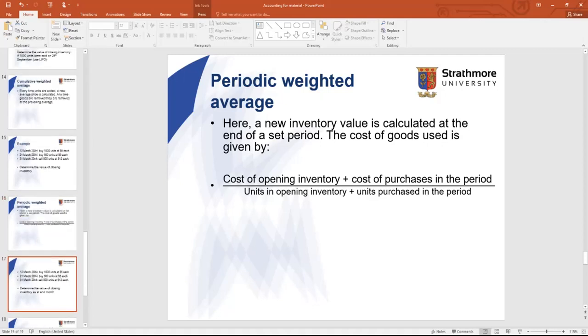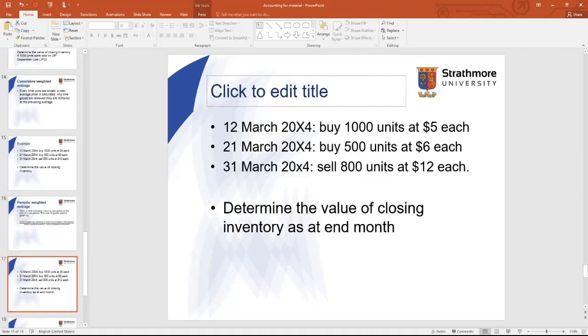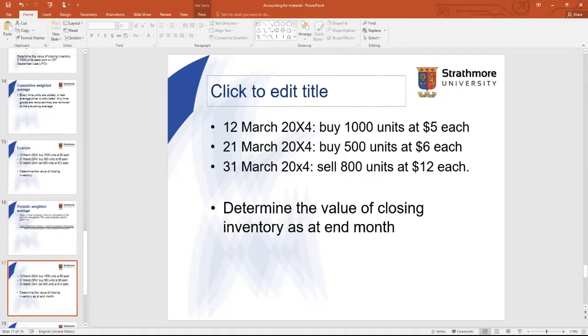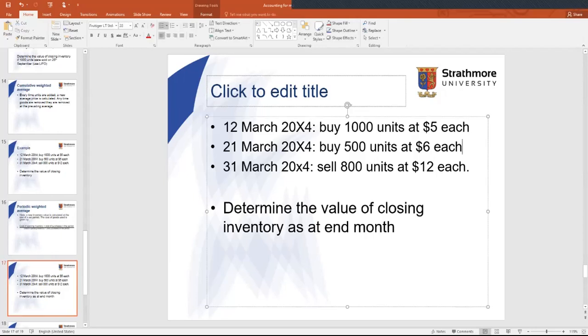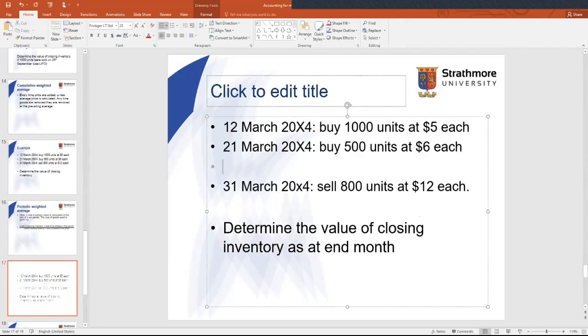Now, if you follow the same example you've just done, the value will be the same. So this question is what we just did in the previous example, under the case of the use of the cumulative weighted average. So let's try another method. Let me tweak this example so that it becomes different from the example. Let me see, 1500. Let's see on the 25th.